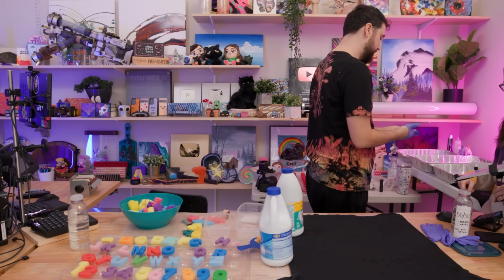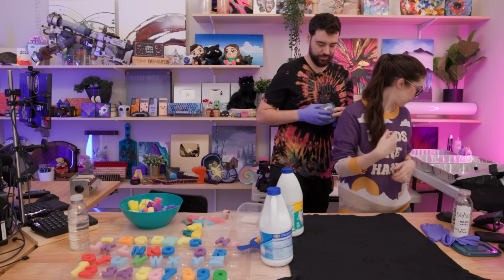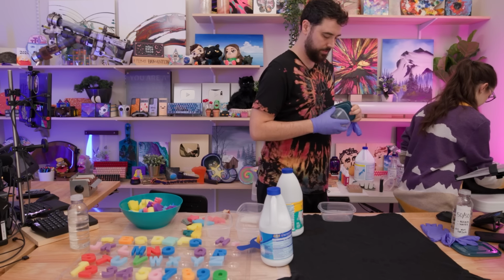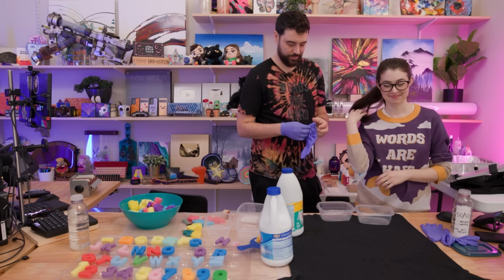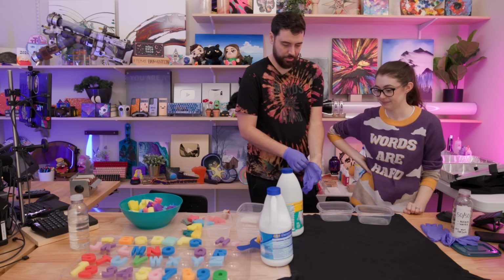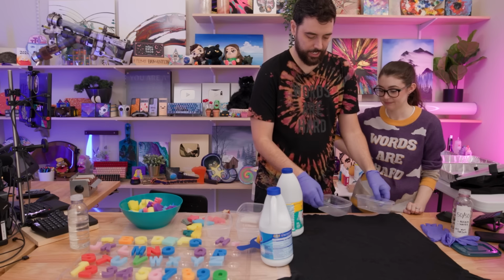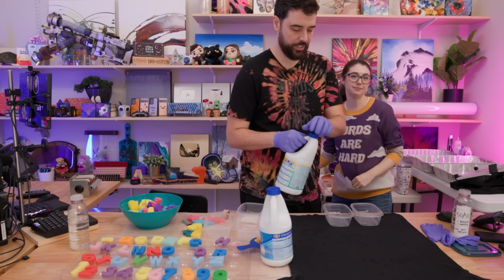We have some more containers. Right here and right here, our last two containers. What we'll do is we'll put a splash of each into these containers, and we'll test them out. All right, so this green one is on the right.